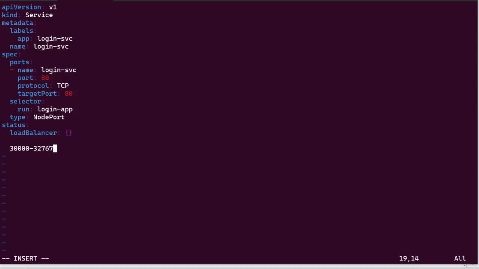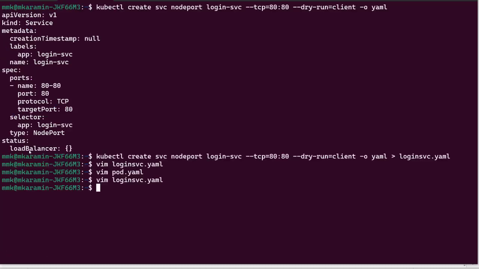If we don't define a port here, it will automatically take a port from this range. Also, we can define it manually. Let's leave it as is and see what port will be assigned to this service. Save it and let's run this service.